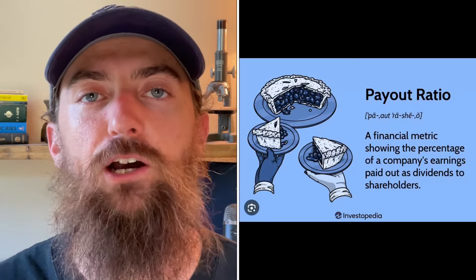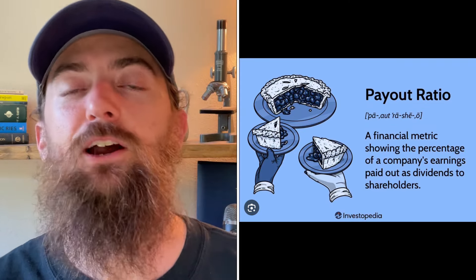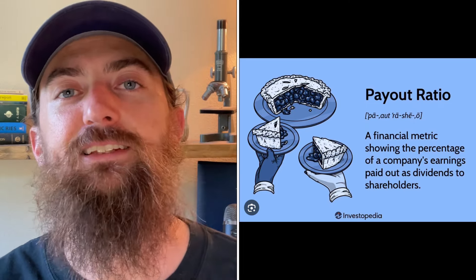The next criteria is a low payout ratio. Payout ratio means: if a company earns one dollar per share of EPS and pays out 60 cents per share on a yearly basis, that's a 60 percent payout ratio — about as high as we'd want for a really high quality dividend growth stock. A lower payout ratio is even better. We want it low so that even if the company has a slightly tough year or two with EPS, they can still grow the dividend because they're not maxed out. We also want them to retain some earnings to invest back into the business and grow revenue and earnings for many years to come.